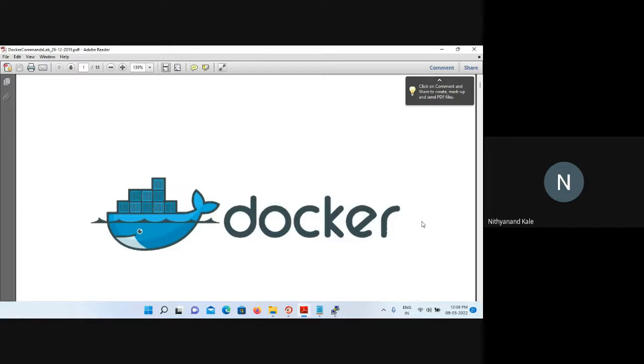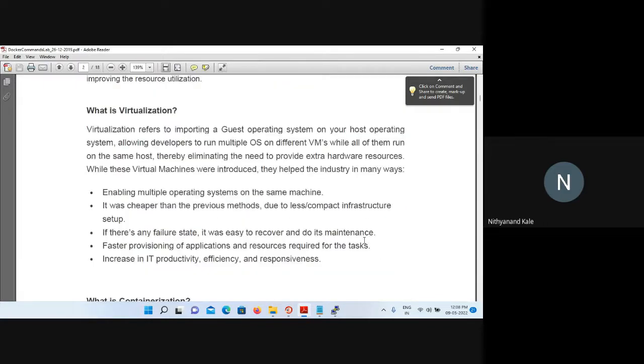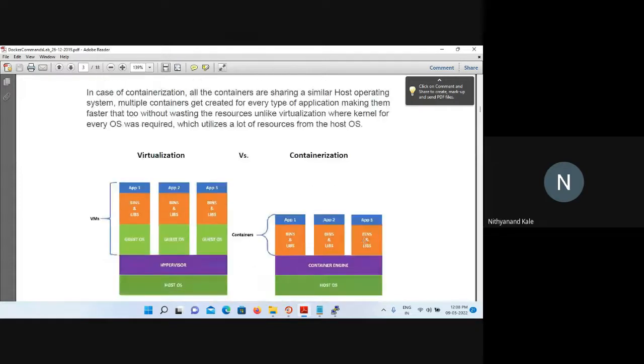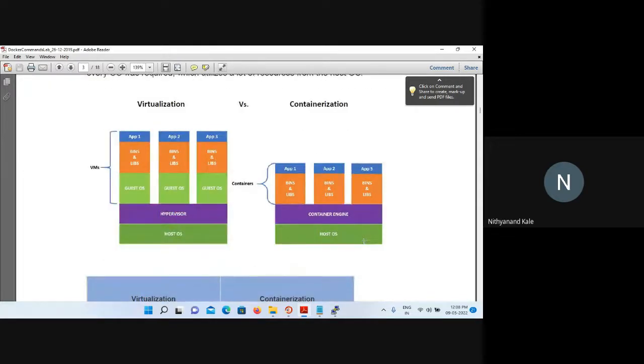VMware machines means there will be one base-level OS. Upon that we install software called a hypervisor, and on the hypervisor we can install different types of OS, like Linux, Windows, Macintosh. But the thing is, VMware was very costly. To prepare a machine, we used to take 1 day. There were multiple vendors, like Oracle, and we can also use Vagrant.